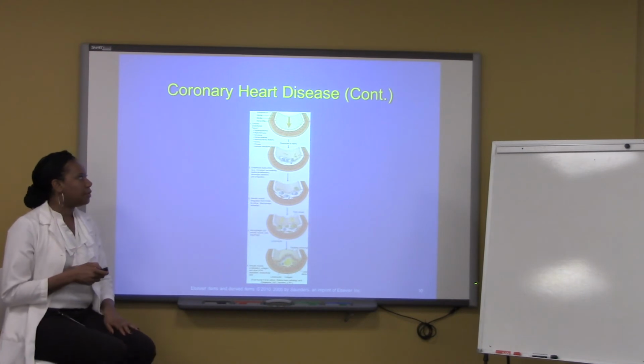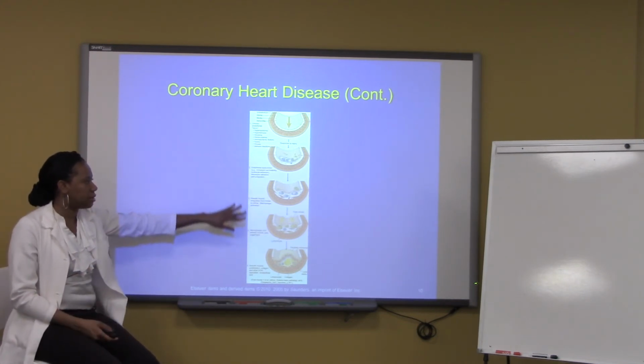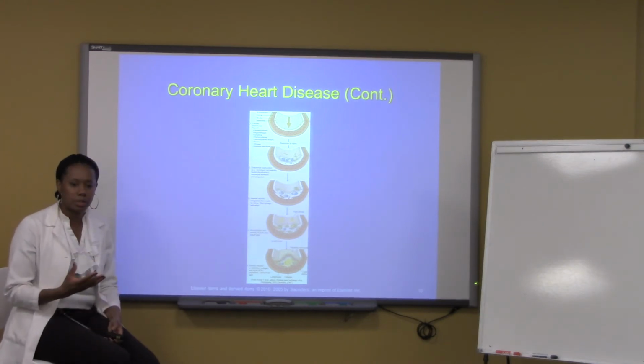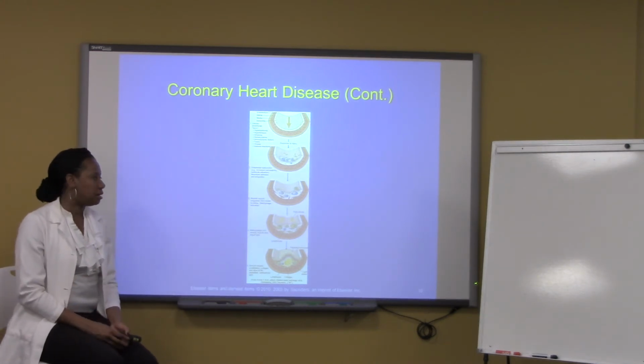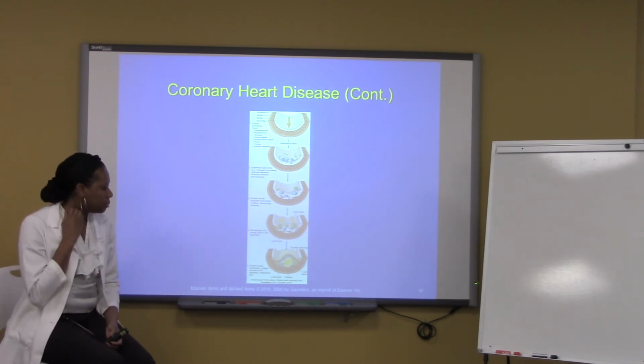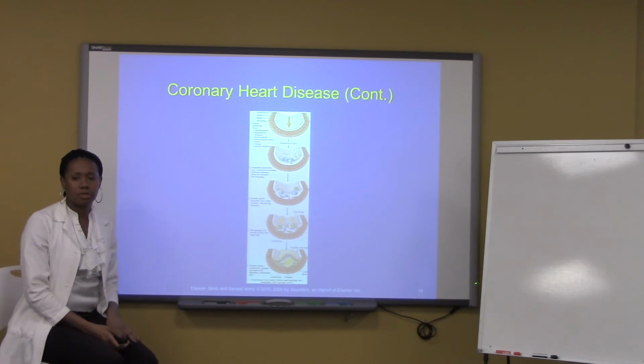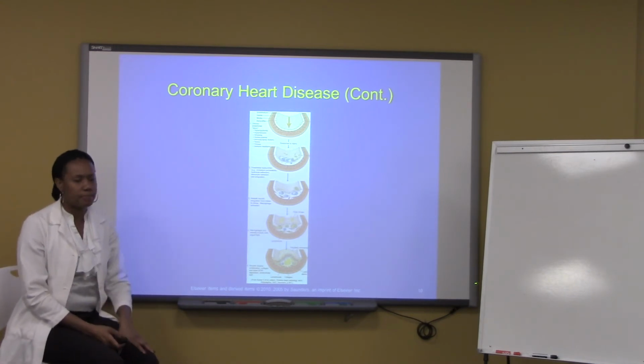Now in your book, they have these nice little diagrams that go over everything I just explained to you about how the process of forming the lipid plaque occurs in the vessel wall. So you can review that. It is in your book. I'm not sure exactly what page it is, but the figure number is in the PowerPoint, so you can look it up.